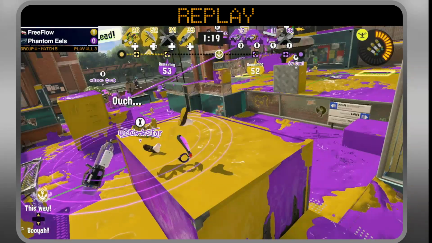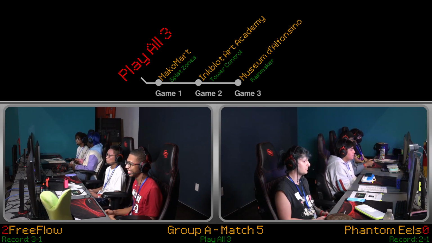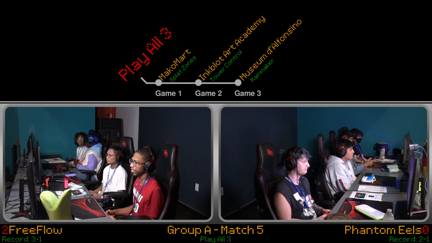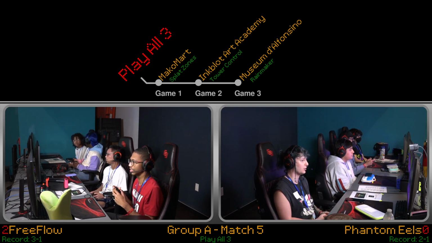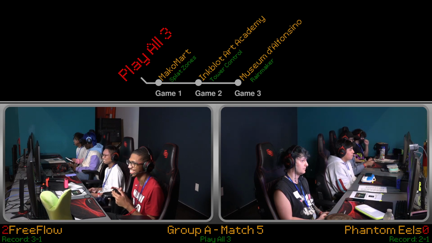I think it was that one moment in the replay that really turned the game around for FreeFlow. Because Phantom Eels was in position. They were on the plat of FreeFlow. They were ready to make that push, but that Brella coming behind and not allowing the tower to get anywhere near that plat was such a game breaker for them. The game is actually broken.